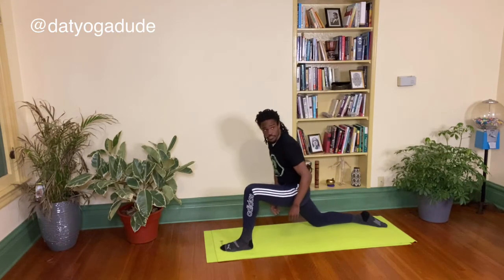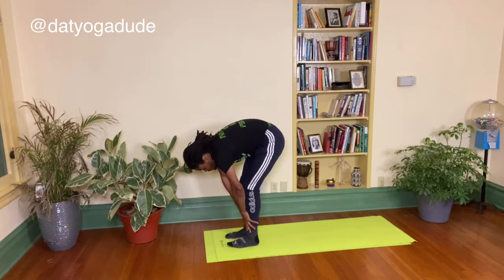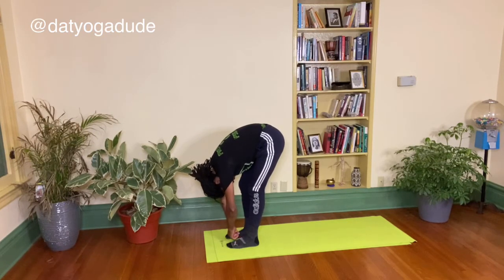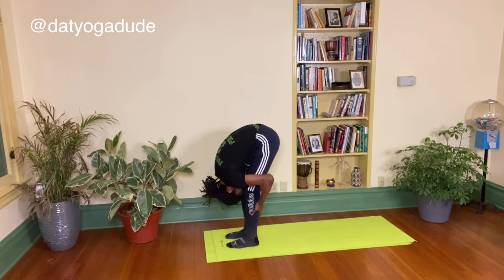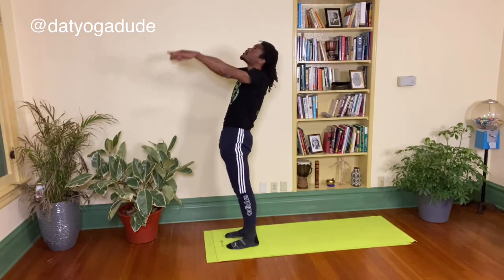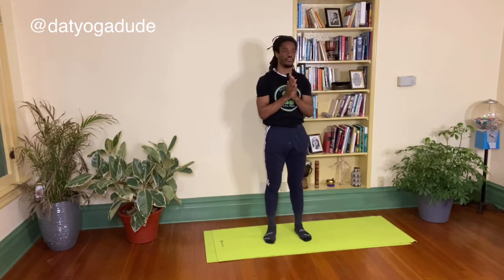Exhale, roll that left leg forward. This time I'm going to tuck the right toe and walk, step — bring that right foot up to the left. Just hanging out here in forward fold position, stretching. Allowing the back of the legs to open up, the lower back to expand, taking that tension out. You can grab the back of your legs, the shins, and pull yourself in with your head toward your knees, and you will feel your back light up as you breathe deep for three, two, one. Inhale, slowly roll up, both hands reach up into the sky, reach up, lift up, lean your back. Exhale, bring the hands into the heart.